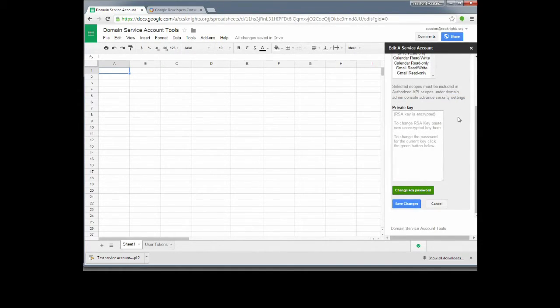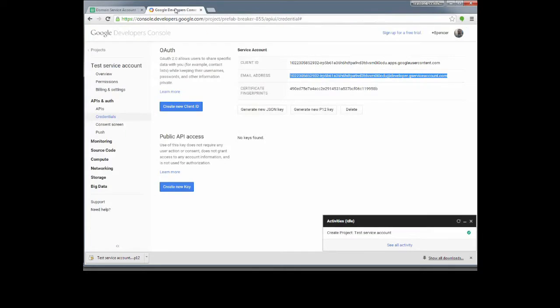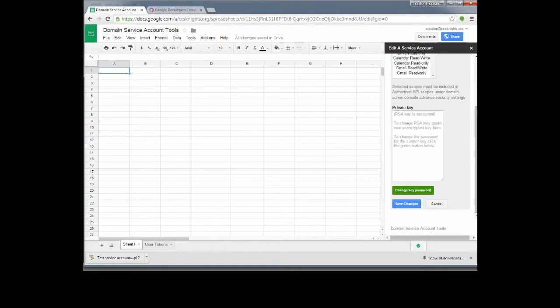Under here, if you want to change the key of the service account, so if you went through the developer's console and generated a new P12 key to get a new certificate and private key and public key pair, you can paste that in here, and then you'll be able to change the password on there. Or if you want to keep the same key and change the password that encrypts your private key, you can change that here also.